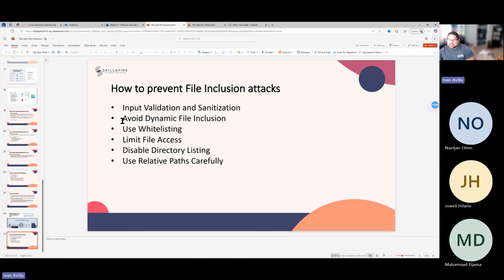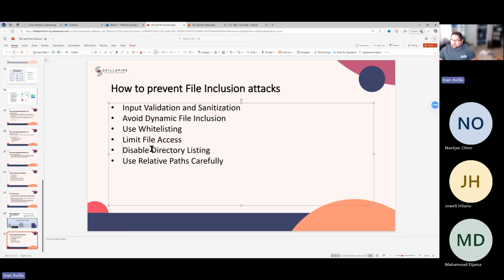So a good chunk of this is just configuring, making sure your web server is running with the appropriate level of privileges. I've seen many times people stand up a web server and their web server is running as root, and that's typically where we see this happening. The root account has read, write, execute access to every file on the machine. So if there's any leniency in the application, they can do this local file inclusion. They can do directory traversal. They can do a lot of damage to a system. So yeah, I think limiting file access, slash least privilege, is probably one of the best things here.